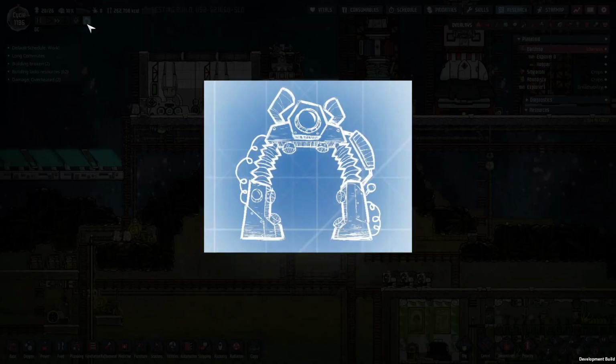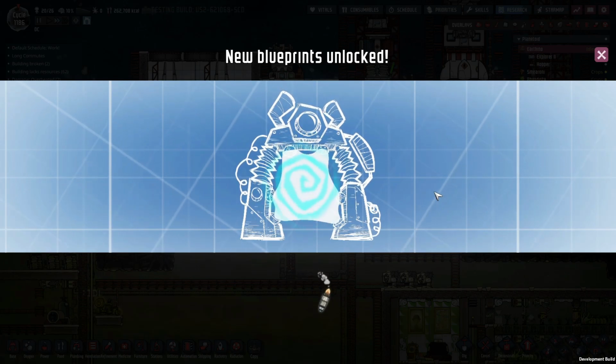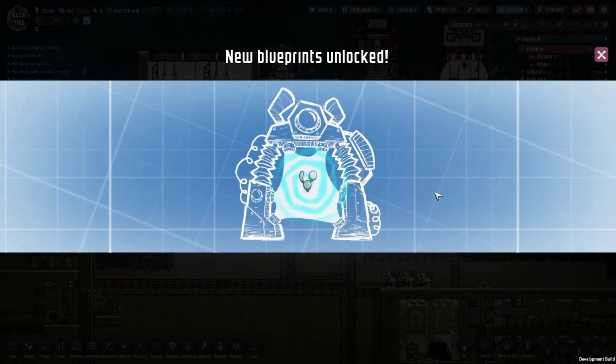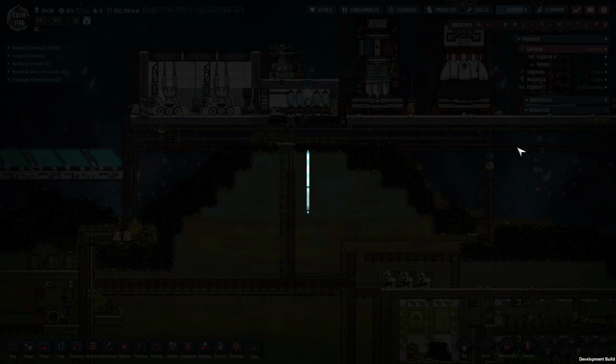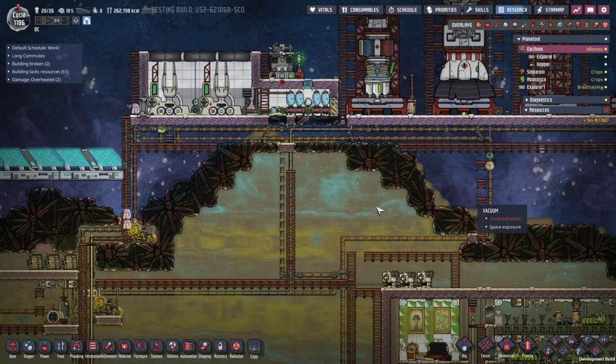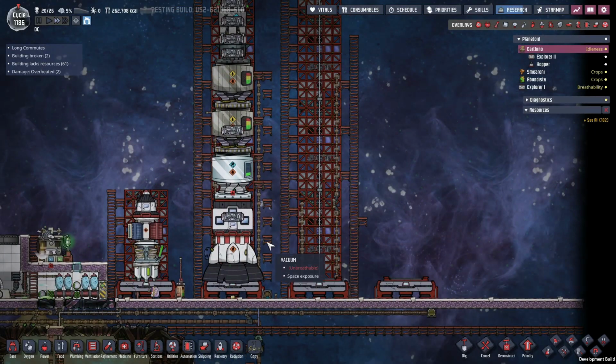Let's go ahead and unlock a blueprint. Why not? Last time we got a light bulb, maybe we'll get something else neat besides clothing. It definitely put too much clothing in it. A Wheezewort glitter. They float and... Oh, this is for the balloon artist. Okay, that's okay. I'm happy with that, as long as it's not clothing. Gosh. Maybe one of these times I'll get into the clothing.